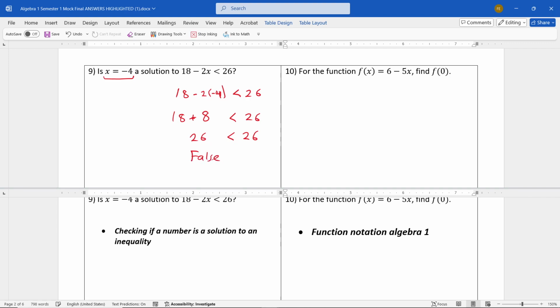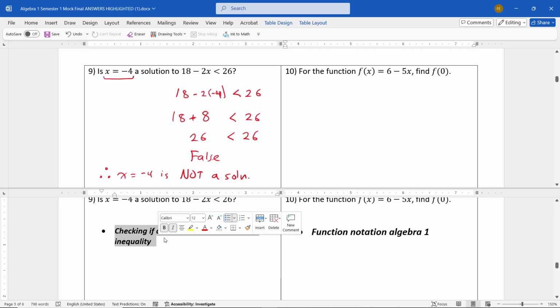And therefore, the three dots is the math symbol for the word therefore. Therefore, x equals -4 is not a solution because it doesn't make the equation true. Solutions are values that make the equation true. All right, to practice more problems, search up this in YouTube and you'll get more problems to practice and go from there.